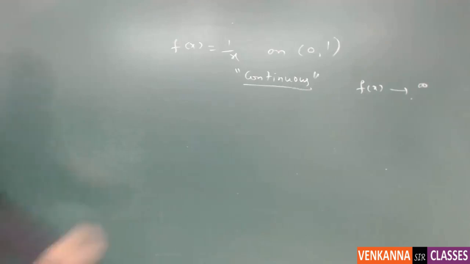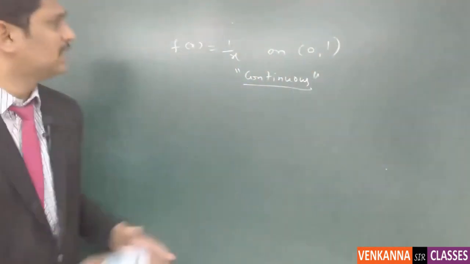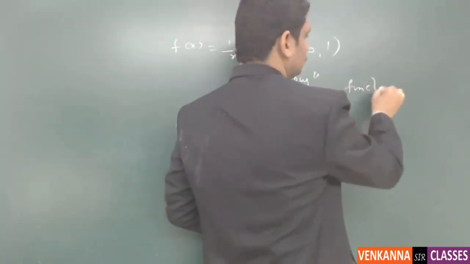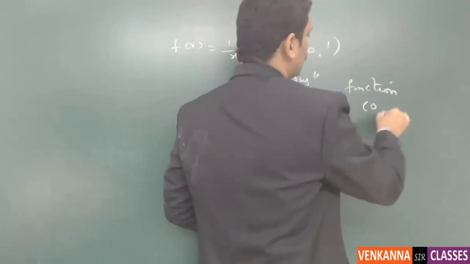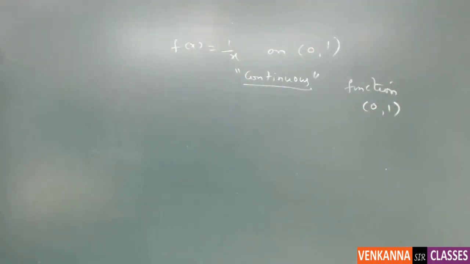If you have doubt, if you take 0.0001, then apart from writing this, let us say that it is a continuous function on the closed interval 0 comma 1. Will you accept this? If you take f of x equal to 1 by x on the open interval 0 comma 1, right? Now let us verify the same uniform continuity criteria here by taking a simple example.